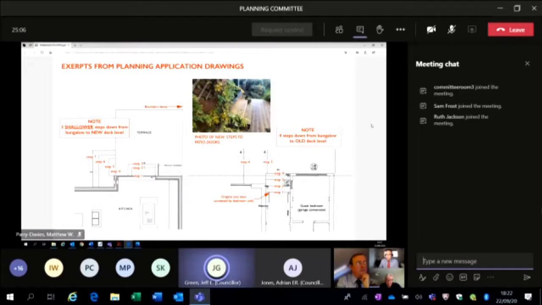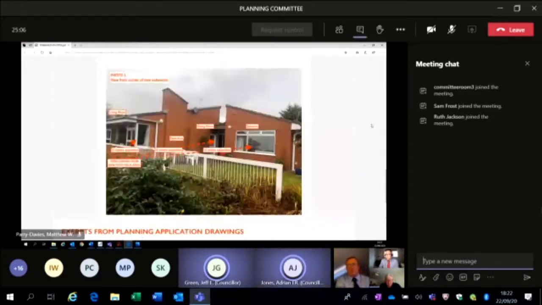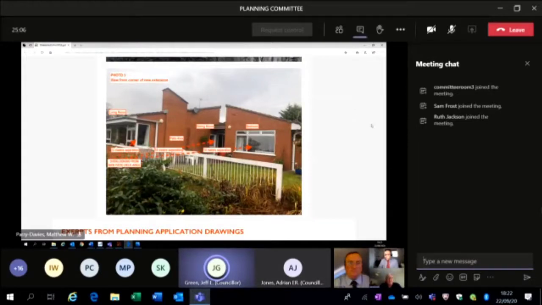Photo 3 illustrates the extent of the overlooking from the new patio area. And that picture on the side, I don't know how well people can see that. I'm struggling with my spectacles, but on the right hand, you can see the living room on the left. That window on the right hand side is Mrs. Farrow's bedroom. And again, obviously, the concern about overlooking is impacting her well-being.